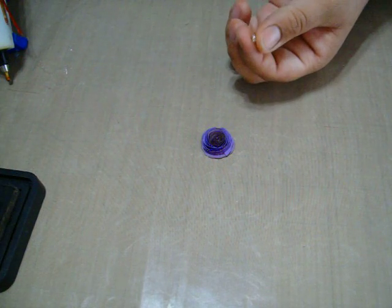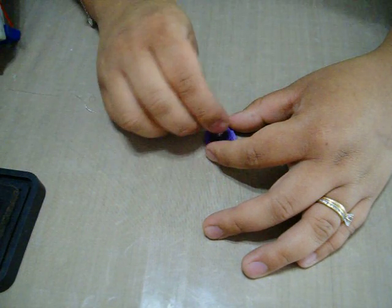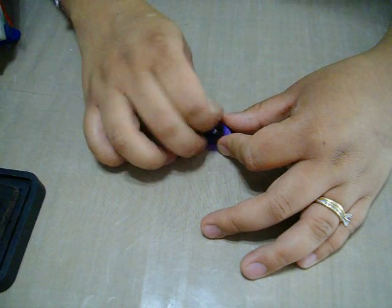Now we're going to take those pearls. These pearls we got over six years ago — they're from our wedding, what was left extra. Yesterday we celebrated our six years together. My mom got these by the roll; I'm sure you can find them in smaller strands. So I'm just going to take a little bit of glue, put it in the center, and put the pearl right on top — this just adds a little bit of bling. Of course, you can be a little more careful with your glue unlike me. Then take your ink and dab it a little bit more on top of the flower — that's just giving it a little more dimension.